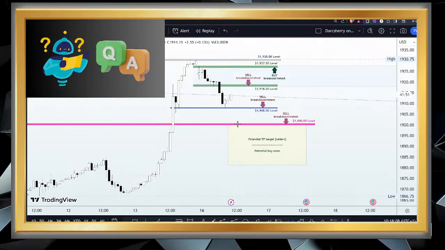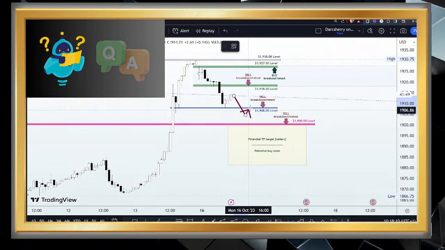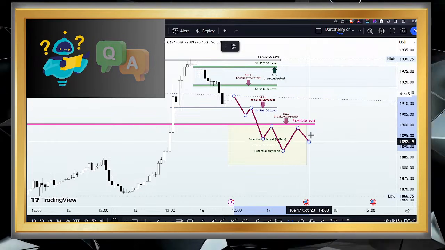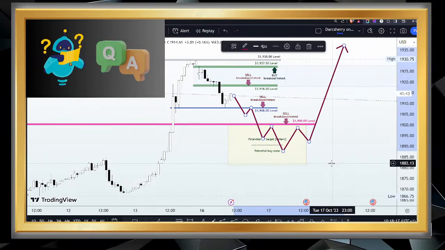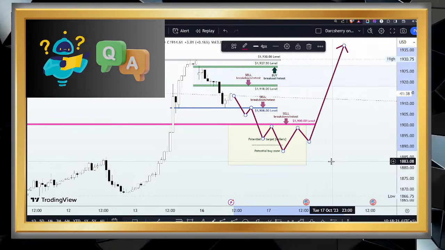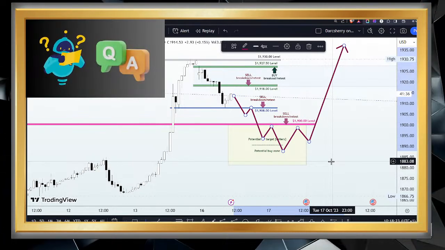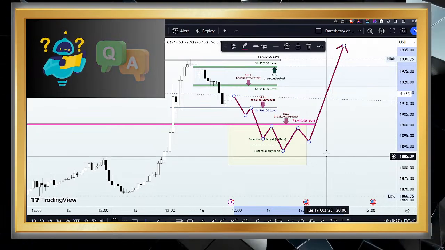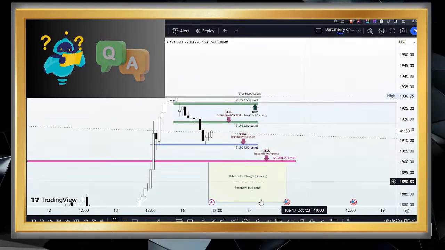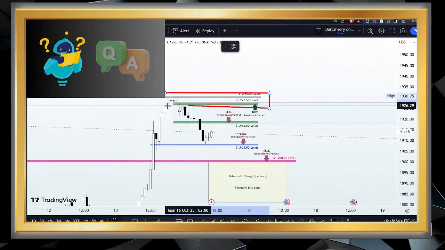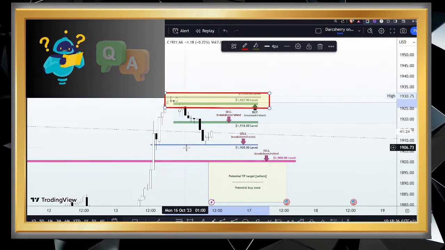So there are chances that we could have price break down the 1908, 1900 area before we begin to see some buy pressure to join that uptrend move. So we are taking this into consideration right now. And the only condition that will make us buy, that is if price does not drop below the 1908, is to position ourselves above this resistance area to capitalize on a bullish move.